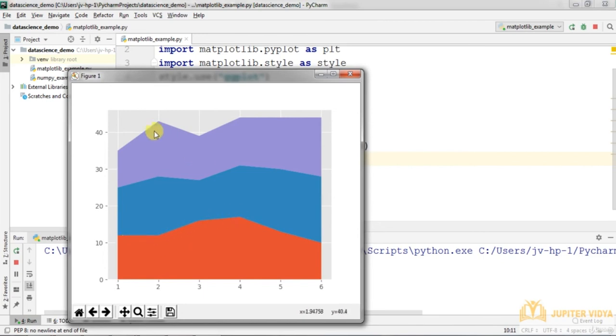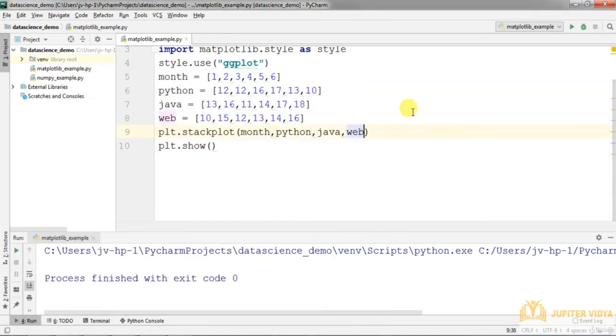Now here we can even change the colors. So we have to specify one more parameter here, colors. Let's pass colors. You can use this color code here. So green, g, red, blue. All right.